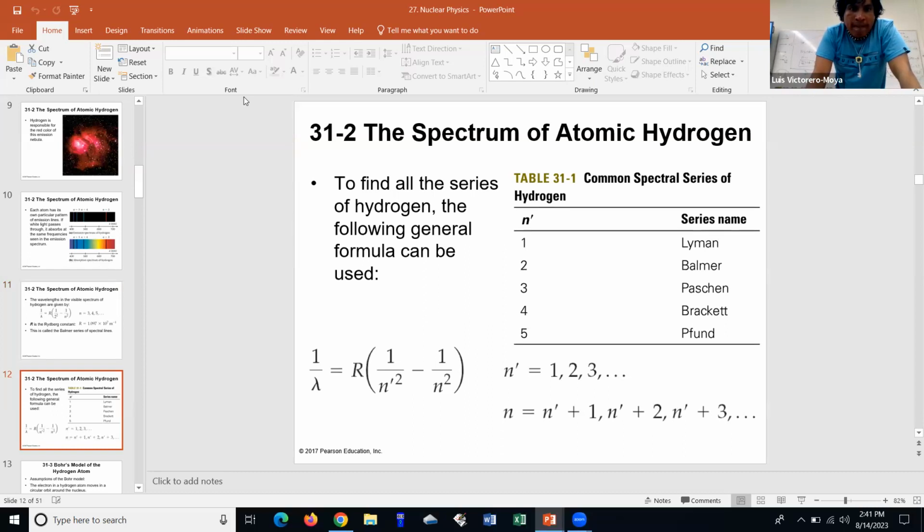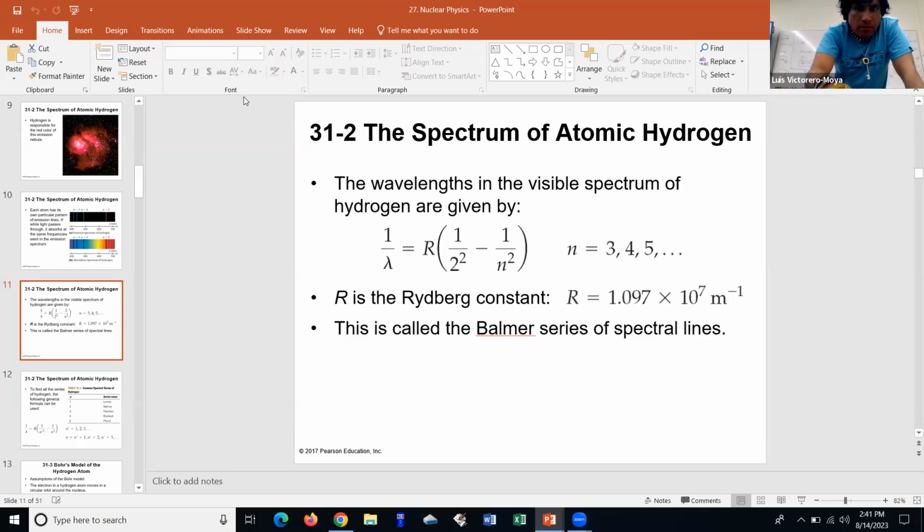That tells you the final energy level. So 1 over 2 squared minus 1 over the initial energy level squared. It can be 3, 4, 5. So the electronic transition that you guys studied before is due to the emission or absorption of photons by the electron. Now you know that because we have talked about that today. But these electronic transitions emit radiation, as you would expect. And that's the wavelength of the transition.